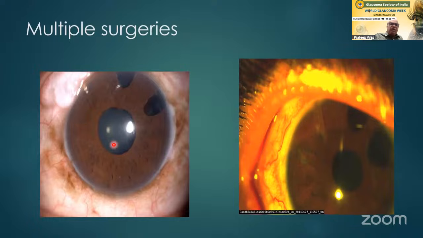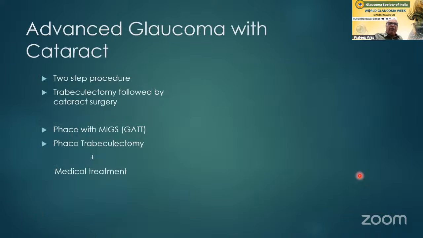And these patients many a time require multiple surgeries. I have done even up to 7 surgeries in one of my patients to control the intraocular pressure. But somehow you have to achieve the target pressure which you have set for these patients. Either you have to do multiple trabeculectomies, or you have to put the valves after failure of trabeculectomy, but still you have to achieve the target pressure.